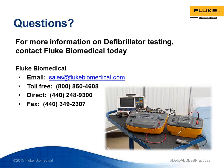It's also important to note that AED and defibrillator manufacturers may have different guidance on when to test your defibrillator or AED. And if it was an old defibrillator with an old user manual, it may not have the updated current FDA and IEC standards. So it really depends on the make, the model, and the year, because regulations have been changing every year. A device 5 to 10 years ago may only have been recommended for a year, but most currently we're starting to see a 2-year recommendation, 2 times per year.